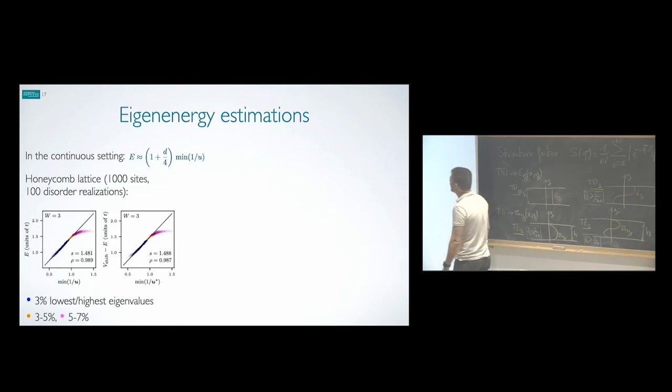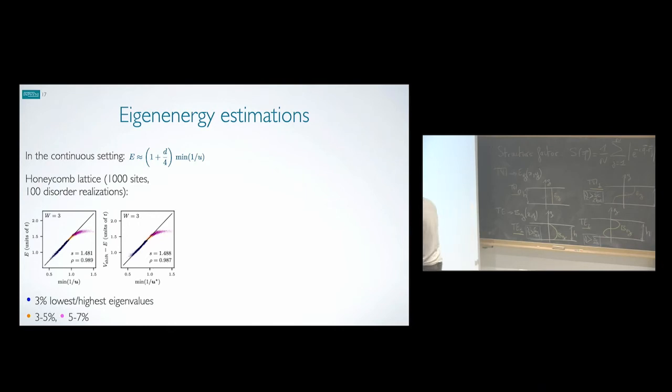better. We can even, better, I don't know if it is better, we can do more. We can try to calculate the eigenvalues, to predict the eigenvalues. There is a fact in the continuous case that the eigenvalues are directly proportional to the minima of the confining potential, with a proportionality factor depending on the dimension. So for 2D it is 1.5. Okay, so let's see if we have this kind of relation in a discrete system.